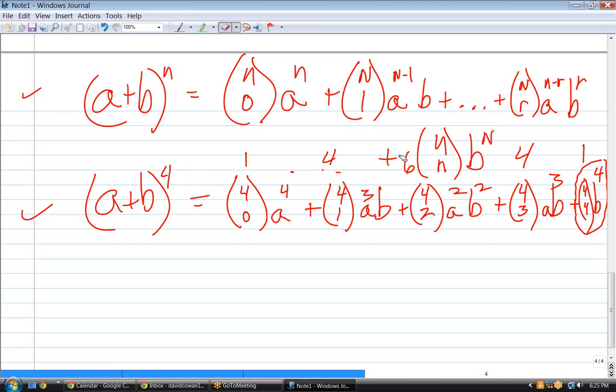Where'd that 6 come from? Oh, I wrote those in. Yeah, that's a little confusing. Those are what those numbers are. But when we look at the binomial expansion, this last term here, I had to write it below because I ran out of room, is this other term that I have circled. Okay? Notice there's no a there. You run out of a. A disappears. The coefficient on a goes 4, 3, 2, 1, 0. Just like the coefficient on b goes 0, 1, 2, 3, 4.